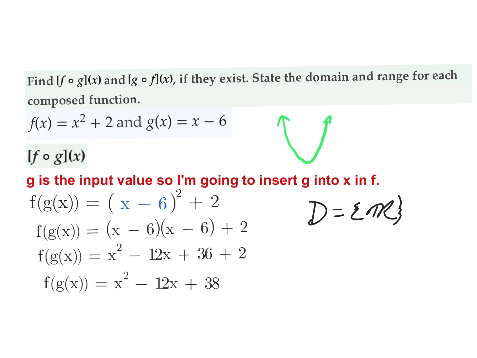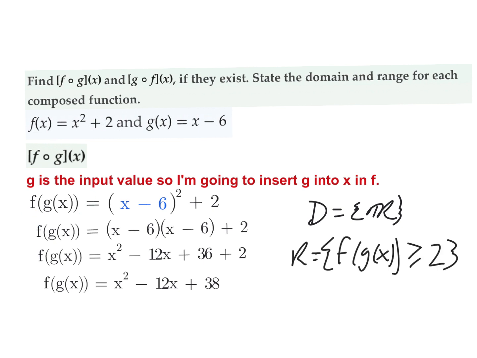6, 2. 6-2. How'd you get that, Julia? 3 is negative 6, you flip it. Yeah, we have vertex form right here. 6-2 is the vertex, which means the floor is, we're talking about the range, so we're talking about y, 2. This is the floor. We did this before. Now, there's not a y in this problem, but there's an f of g of x. So what we're going to say, range, f of g of x is greater than or equal to 2, because 2 is the floor. We're talking about y's.